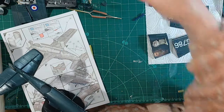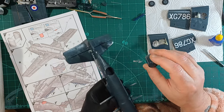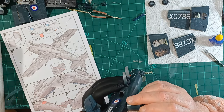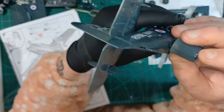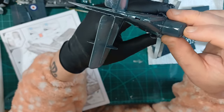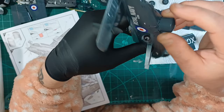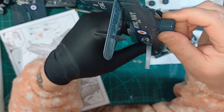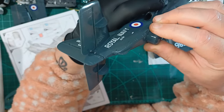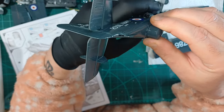Let's have a look at the radome. So you can go on any way round, I think. Doesn't seem to be any locating pegs or anything, although it does show it with the seam running down the middle, so I shall try and copy that. I'm just wondering if, as I've painted it, whether it'll be a tight fit. Yeah, a little bit. Oh, there we go. Little jiggle forward and backward, and it seems to. Oh, no, stop it. Stopped again. And try the other way around.